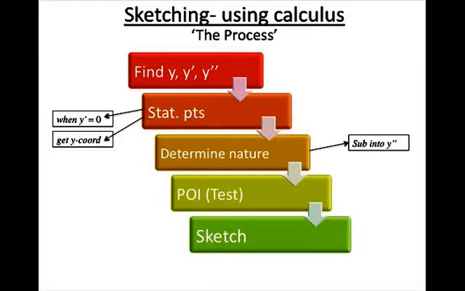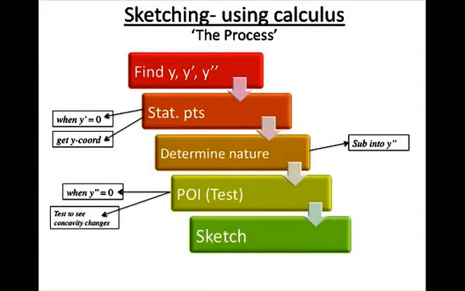We then need to find the POI, or the possible POI, and we do that by letting y double dash equal 0. That way we get a possible point of inflection. We do have to test it, though. We do need to prove that the concavity actually changes on either side. So we do that little manual box with x and y double dash, and we test on either side of this point of inflection and see what happens. We just need to show that it goes from positive to negative or negative to positive. So you can do that quite accelerated. You don't need exact numbers in terms of how positive or how negative. You just need to show that it changes.